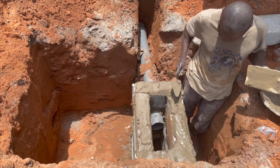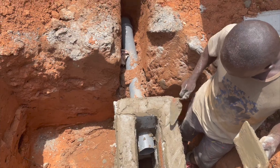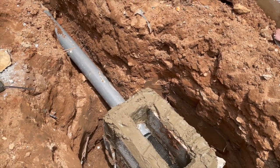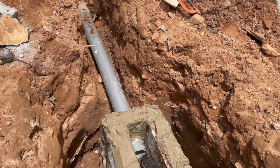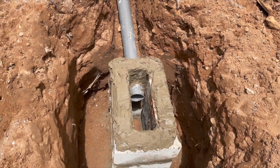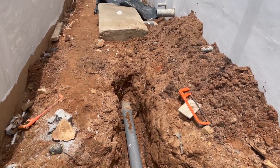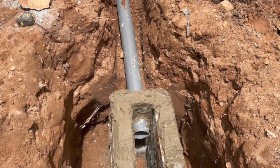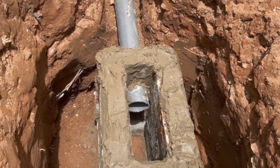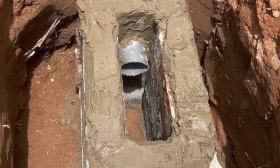When you lay the blocks, hold them together with the mortar and then put some ceiling blocks on top. The reason is because you don't have to cast a top slab — if you do have time to cast a top slab there's nothing wrong with that, but this is just a quick method to save you time and cost. Use the same blocks to cover the top and use mortar to hold them firmly together, then leave some holes at the base — like a traditional soak away — for the water to seep into the earth surface.